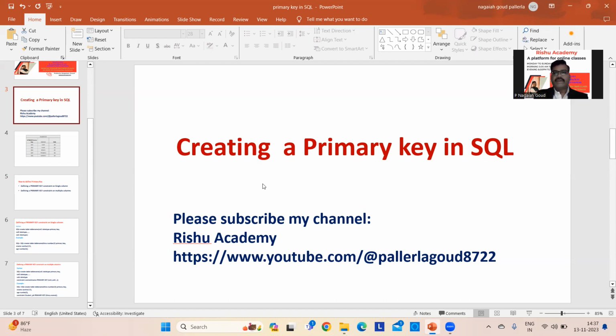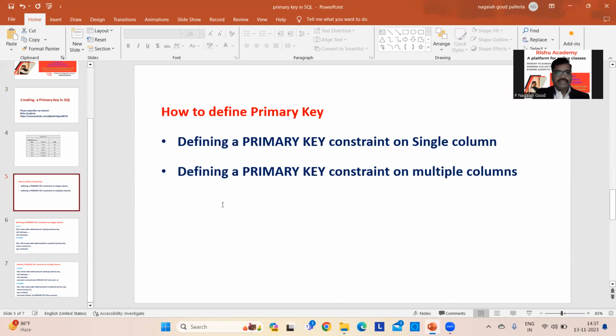In the same way, in a table created in SQL, I want to uniquely identify every row. For that, we need to create any one attribute as primary key or multiple attributes as primary key. So there are 2 methods I want to discuss here to create a primary key.